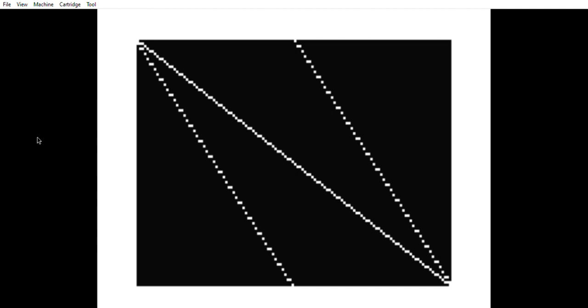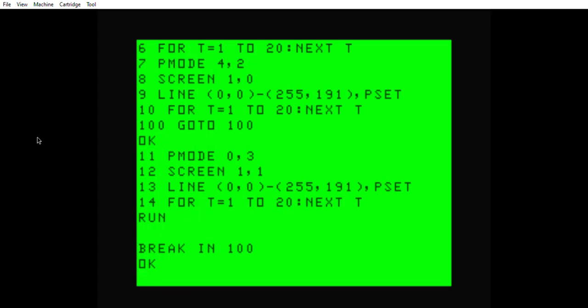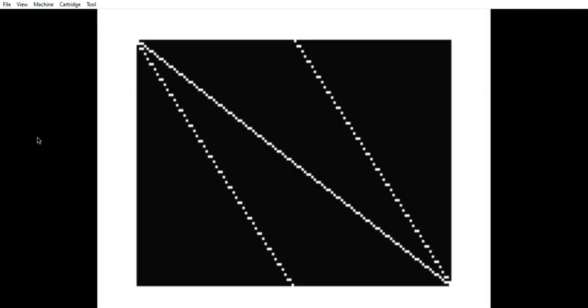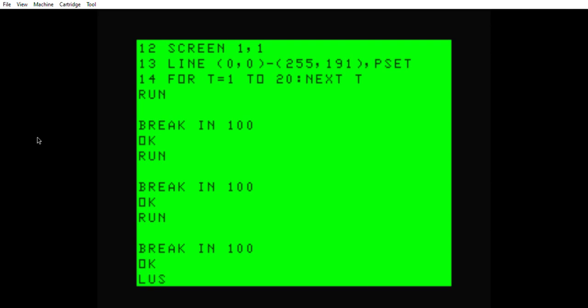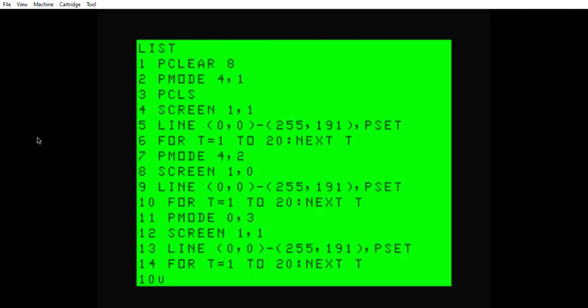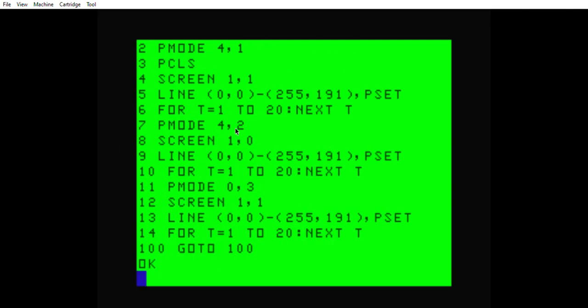So now we have some other baloney in here, and let's see what this does. That actually doesn't look too bad. I don't know how I went from one line to all these lines here. Maybe it was intentionally made like this, but when you're switching to PMODE 4,2, you do not use numbers this large, because when you split the screens, we would be on page 2, and it only goes up to 47 vertically.